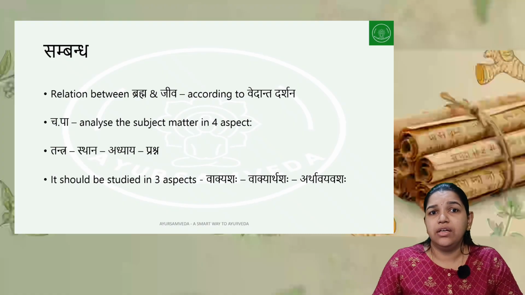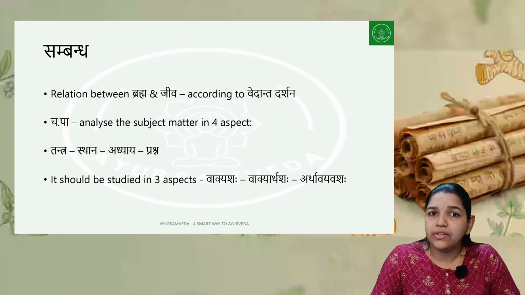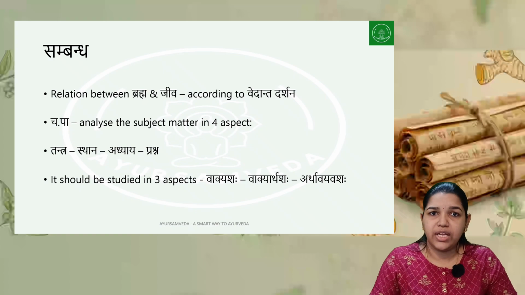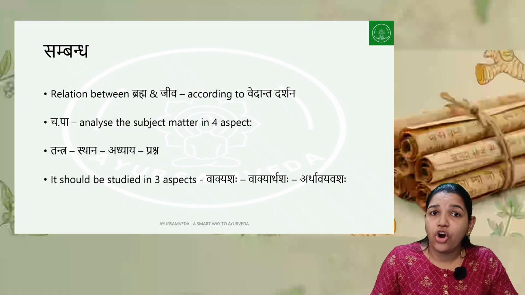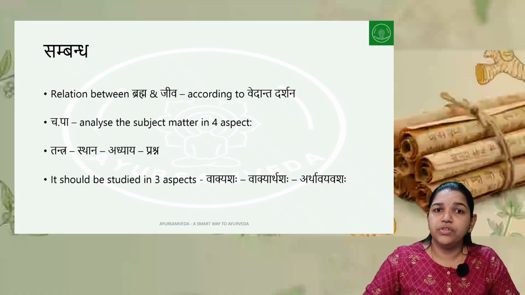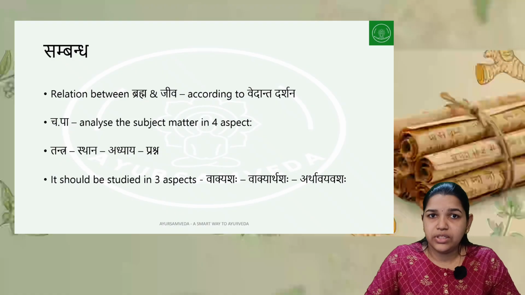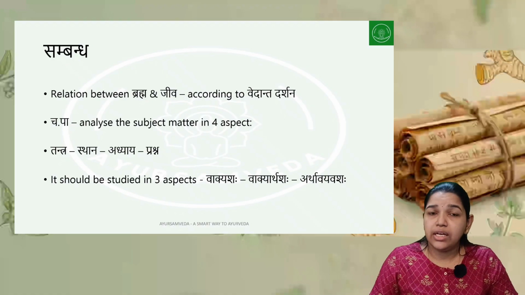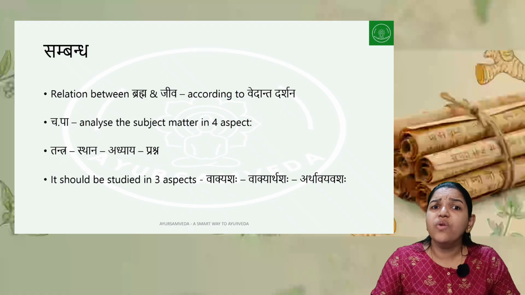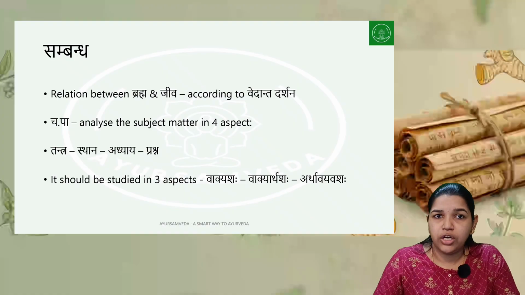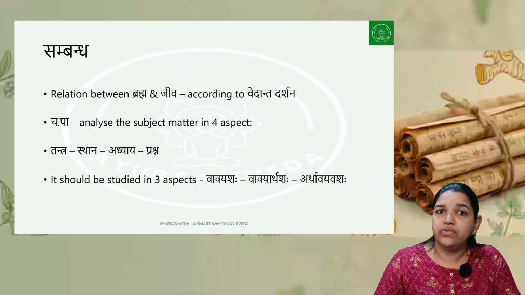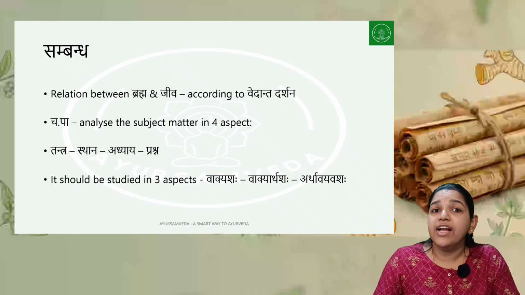If we move to other sthanas like Nidana Sthana, the first chapter is the Jvara Nidana, the second chapter is the Raktapitta Nidana. What is the relation between them? What is the order of sequence of these chapters? The first is the Jvara Nidana, then comes the Raktapitta Nidana, then the Gulma Nidana, then the Prameha Nidana. What is the order of that? Why have these details been explained, or why has this particular order been maintained? Why do these sthanas have a particular order, like the first is the Sutra Sthana, then comes the Nidana Sthana? Why that particular order?